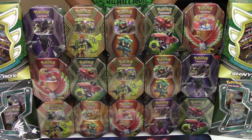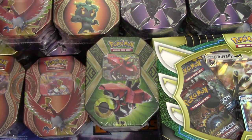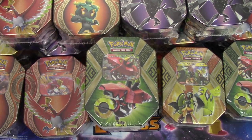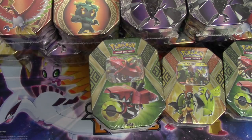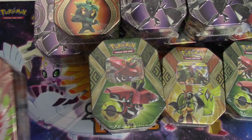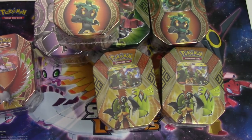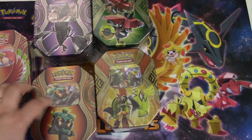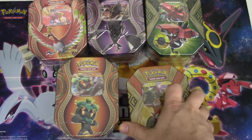We're going to get set up and get started. We're each going to get a Silvally figure collection box. We don't have the exact same number of tins, so there are three of each tin - at least one each. There's Bulu, there's Necrozma, and we need a Koko tin. We have five tins left and we're going to have to split one, so we split the Koko tin - that's only fair.